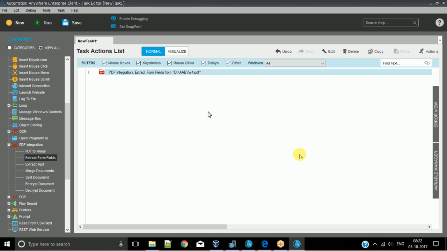If we have PDF creators, they will define form fields in a template, and they will use the template to prepare the invoices and save as PDF. Those PDFs can be considered as form fields. Automation Anywhere can detect such kind of forms.